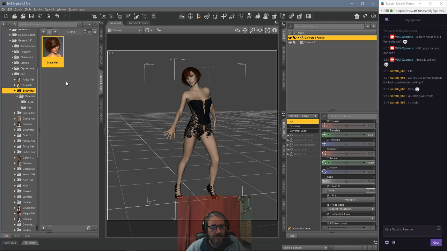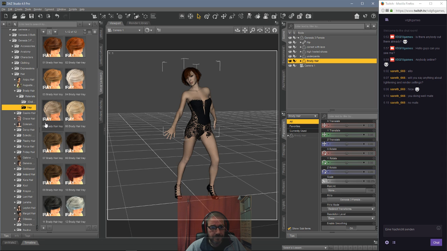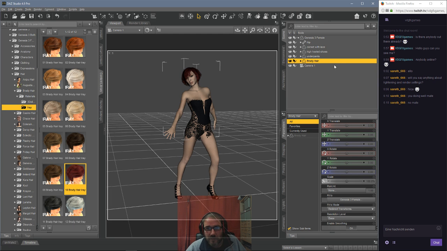So we take this braidy hair, and so we have it here. Give her a nice color, whatever you prefer. Any suggestions for her hair color? What you like? Maybe red or black, blonde? Any suggestions?